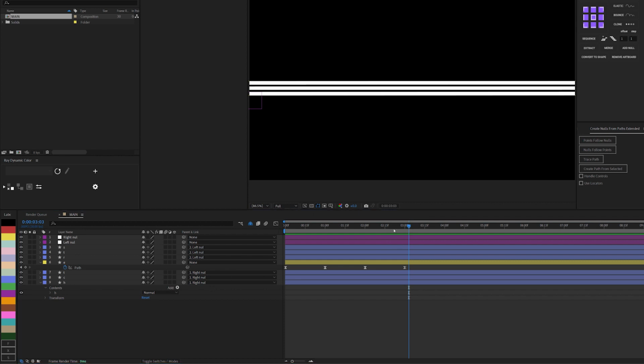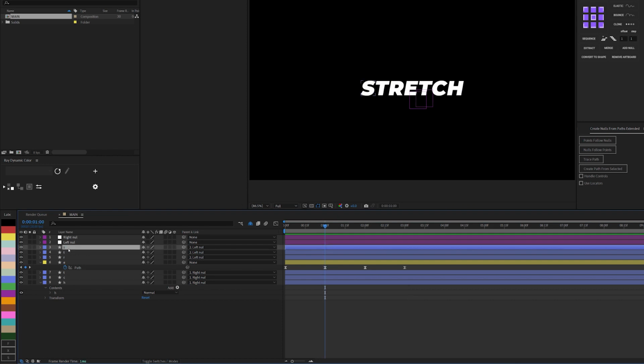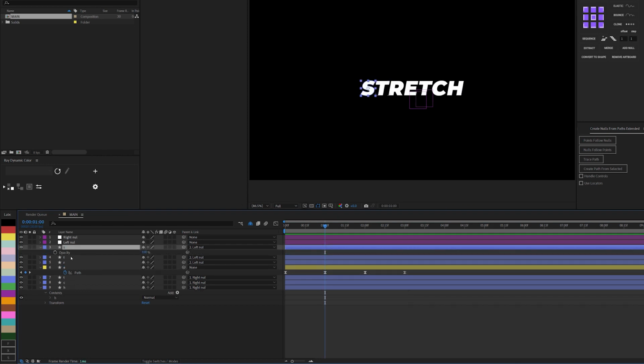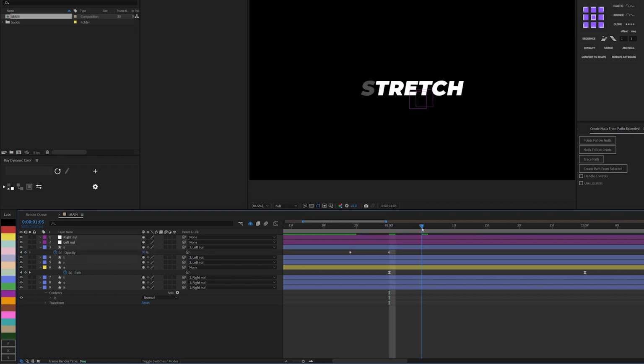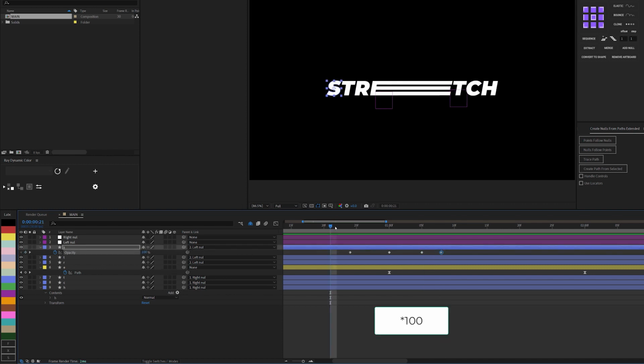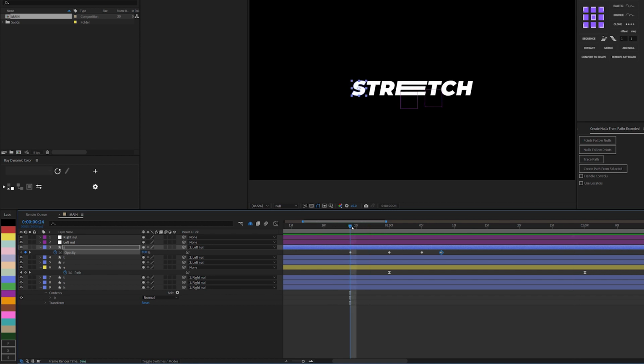What I would like to do now is that flickering whenever they come together. I'm going to start with the S and press T for opacity. I'm just going to go back a few frames, click on the opacity here, and then go to, let's say, the 1 second mark. Let me zoom in here, and I'm going to change the opacity to about 30%. Then go a little bit forward and change the opacity to about 0. At this stage, I just put it randomly and bring it back to 0. If I play, this is what I have, and of course that's not giving the flickering that we want.